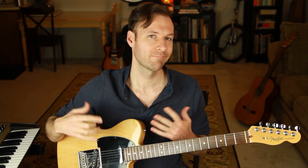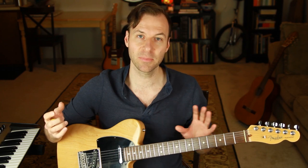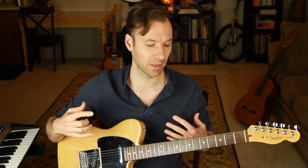So do you have to master these? Of course not. This is more about seeing the fretboard and seeing relationships and mapping it out. Again, an exercise that kind of counteracts this issue of it not being obvious on the fretboard where we can play multiple things in multiple places.